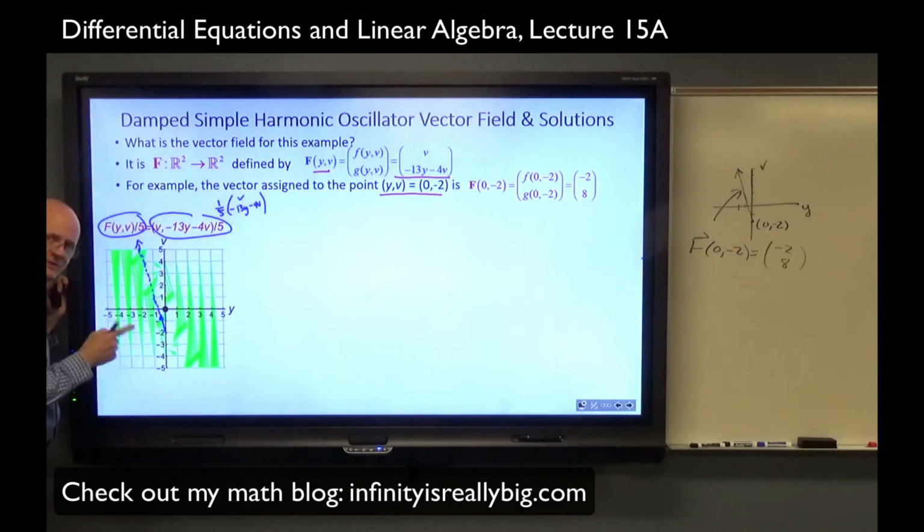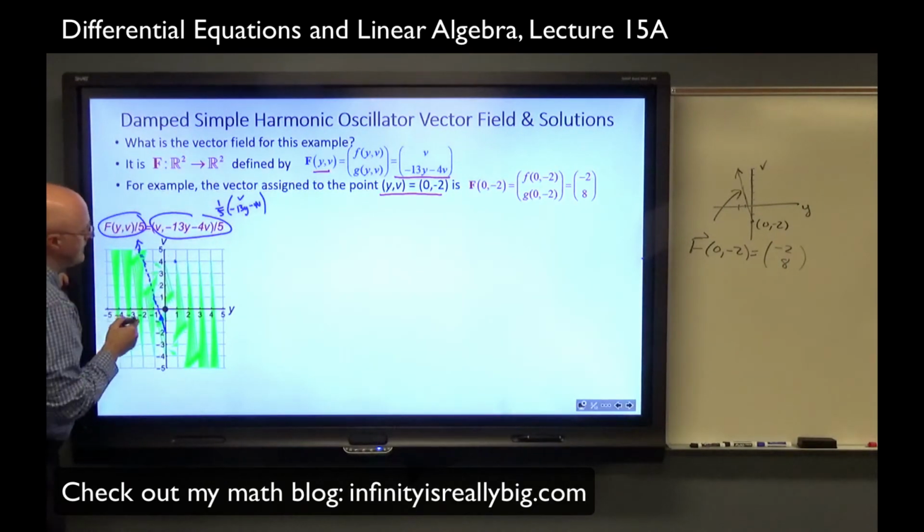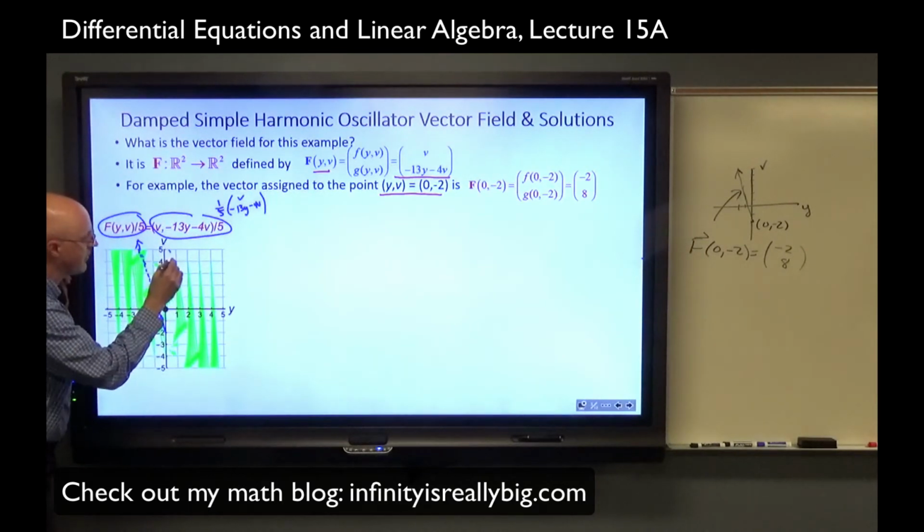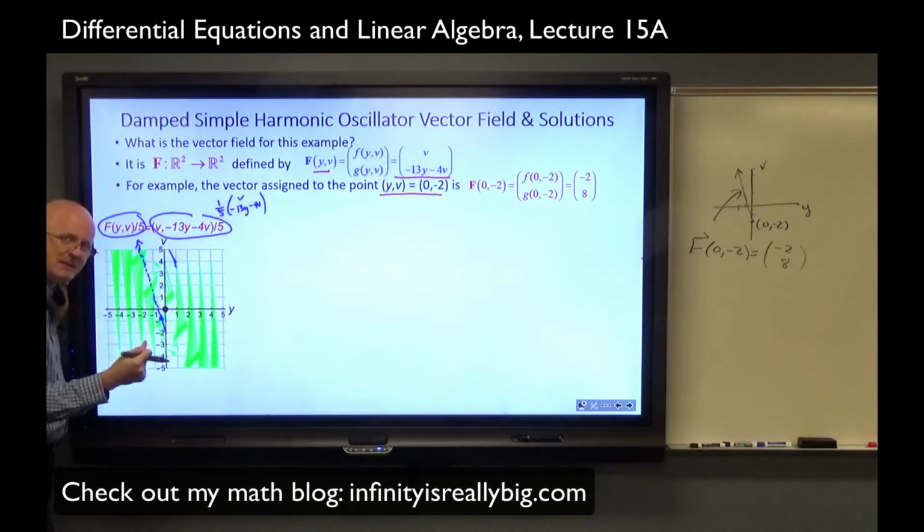Remember that solution curves follow this in such a way that whenever they pass through one of the tails of one of these vectors, that vector has to be a velocity vector for the solution curve at that point. So that means it's got to be tangent to the curve. That green arrow right here has got to be tangent to the curve at this point, and have a length, well, at least if I multiply it by 5, equal to the speed of motion, the instantaneous speed of the motion of the curve at that point.